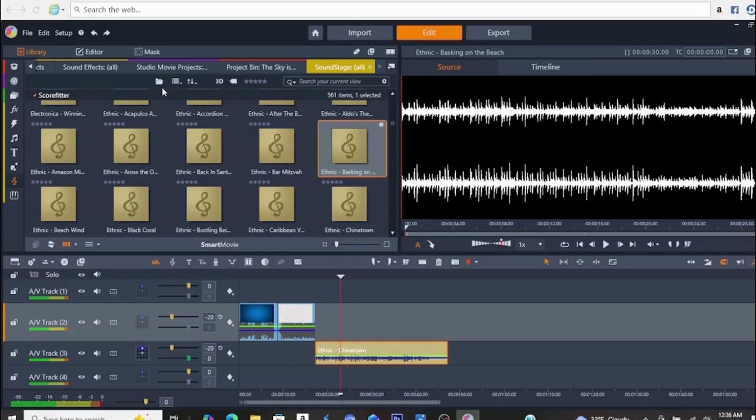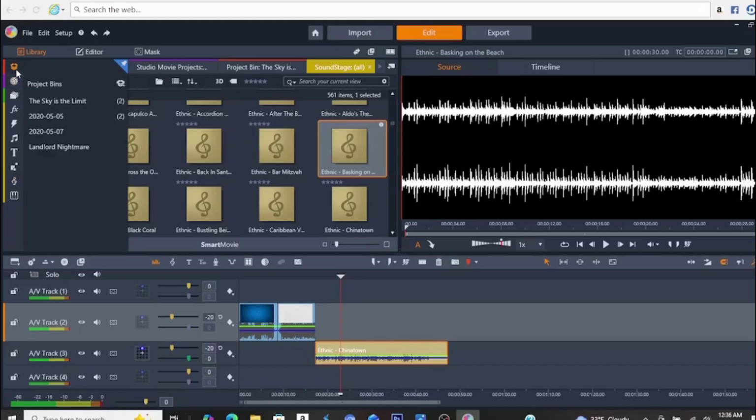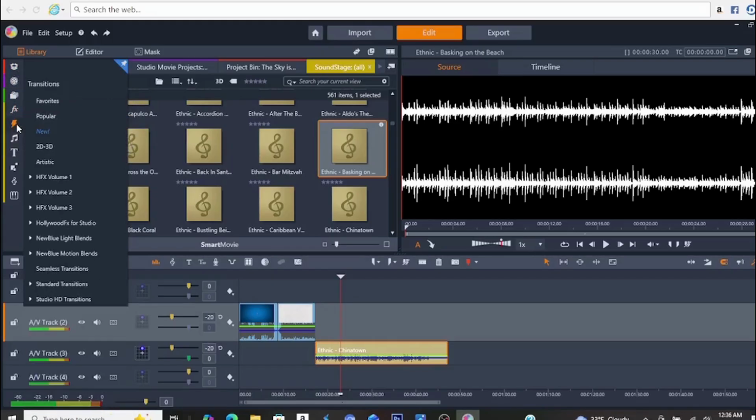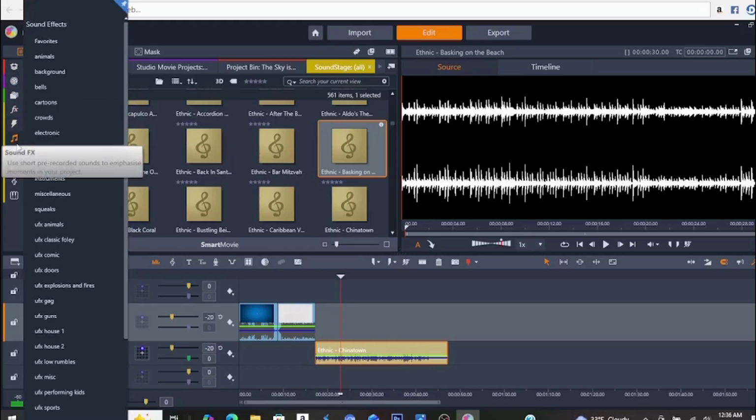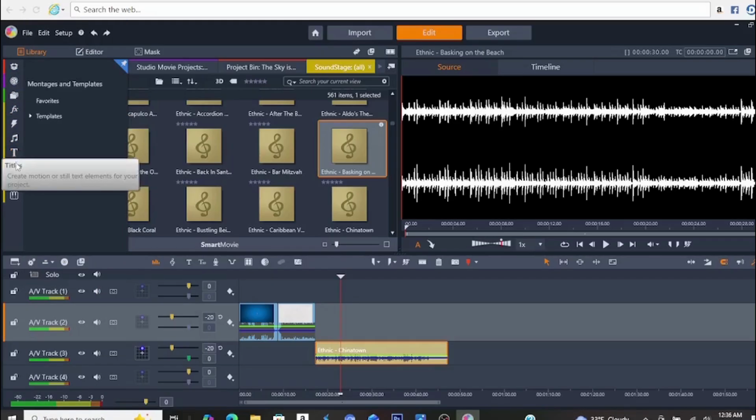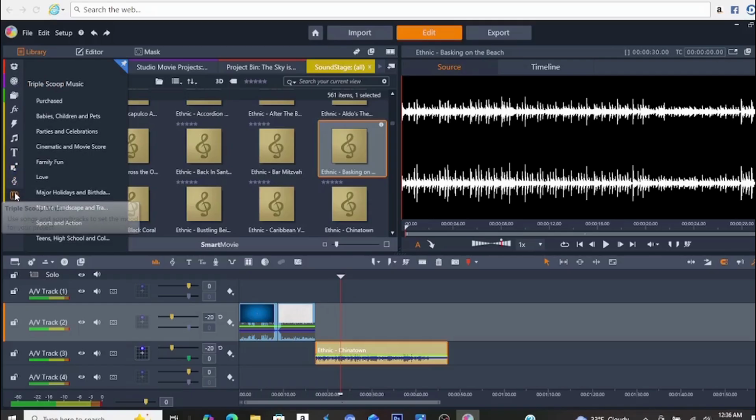Now, if you go through every one of these little icons, rest your mouse over them, get to know the program. It is a really good way to get to know the program on your own, like the back of your hand. Learn all the ins and outs of it.